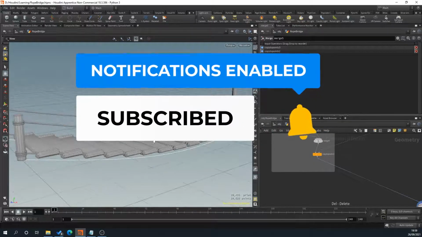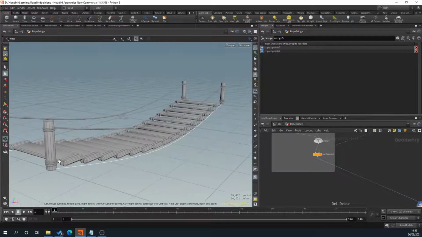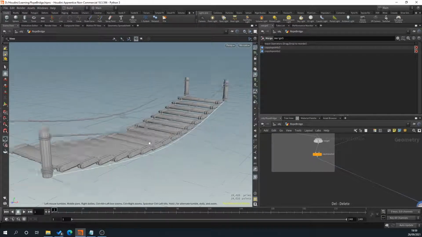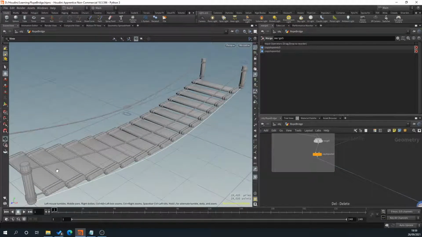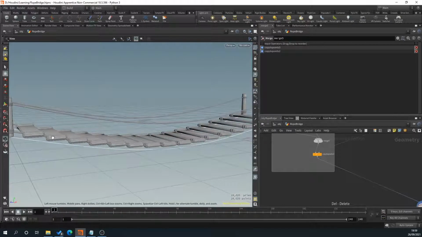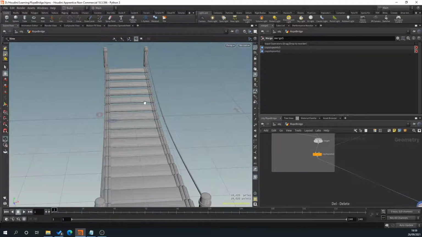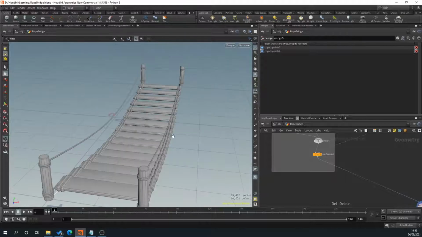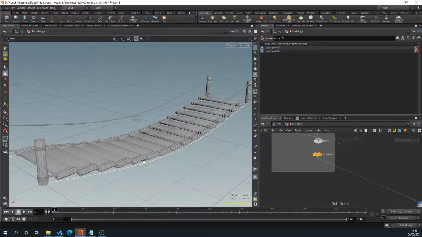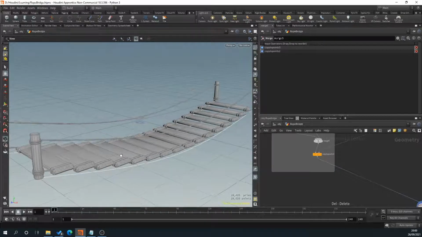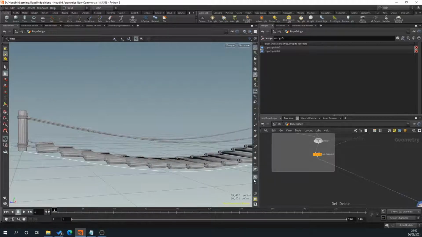So previously, we added our ropes going across the top and the bottom here, and our planks with some simple type ropes here. So what we're going to do in this tutorial is orient these so that they look like they're actually following the rope rather than looking like steps, and add some position randomization so they don't all look perfectly in line, and then we're going to texture it. So first off, we will position these along the line correctly.